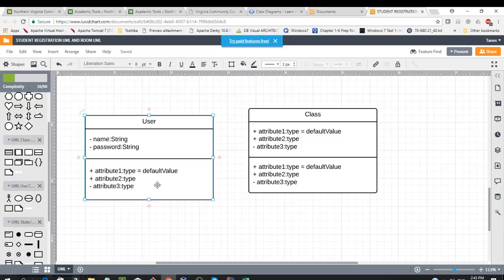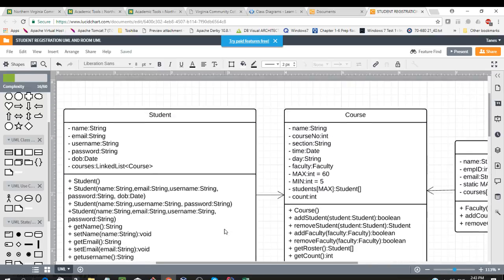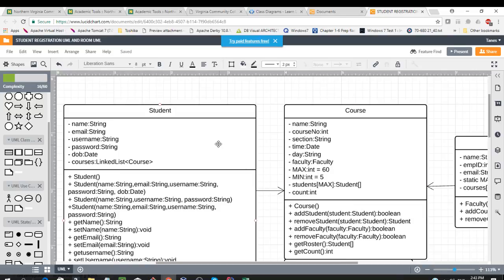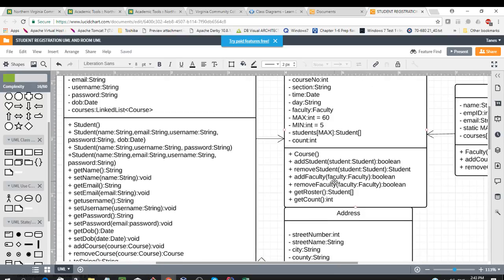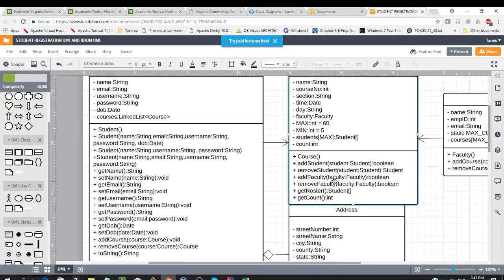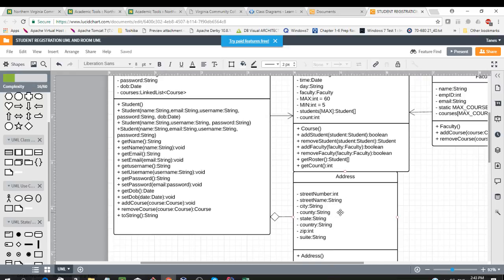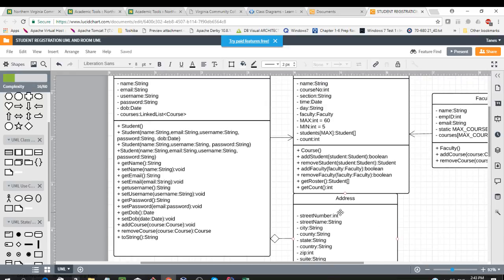Right, then we talk about relationships. That's why we have the arrows, relationships going on later. Like this example said, we have student, we have course, right? And we talk about address. So let's talk about relationships now.